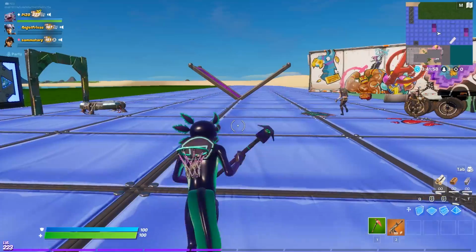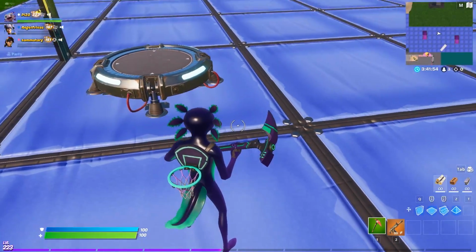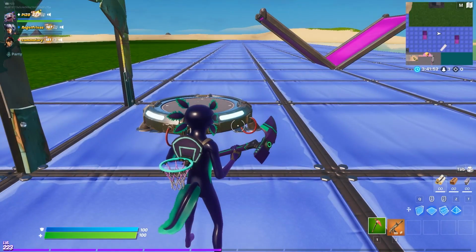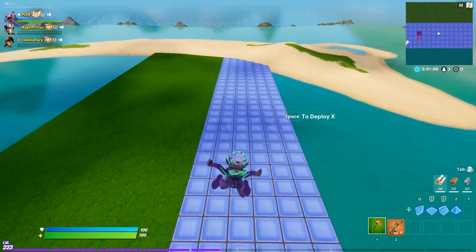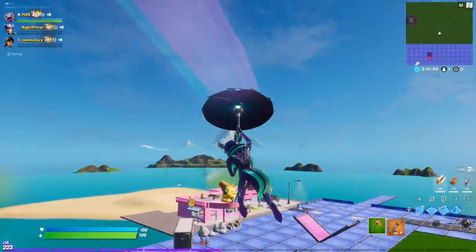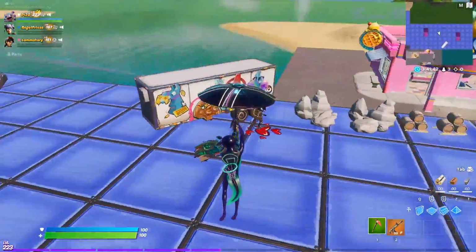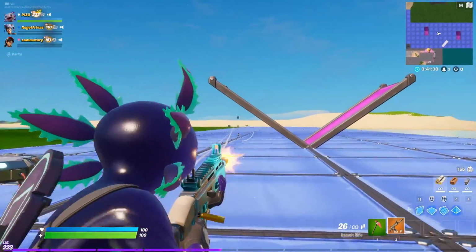All right, so this is the appropriate edit style for everything: the harvesting tool, the back bling, and this is the Axo midnight edit style for the skin. We still have the X umbrella as well. It still looks really cool. It's great. It's a good umbrella, I'm not gonna lie. We have the Dead Wave weapon wrap here, one of my favorites. It looks great as well.